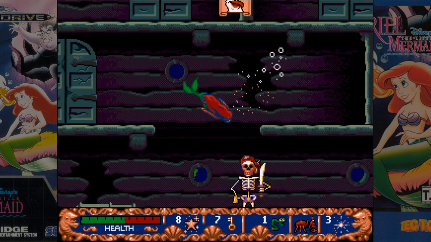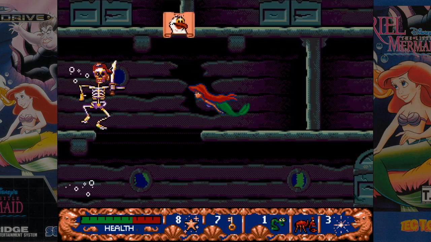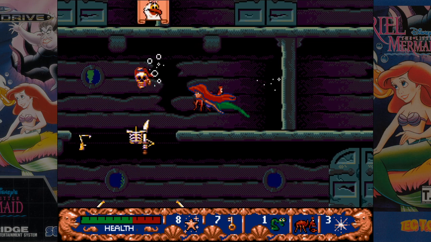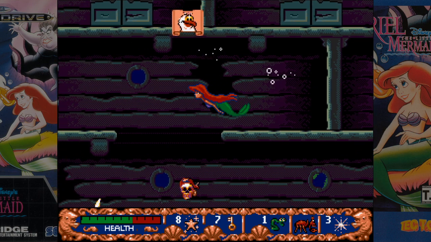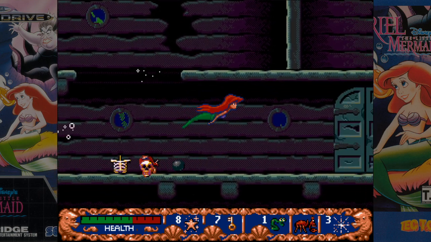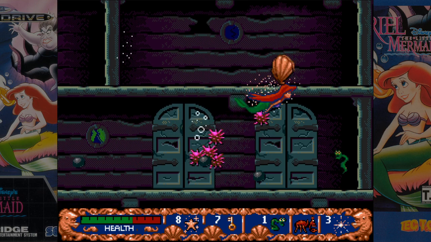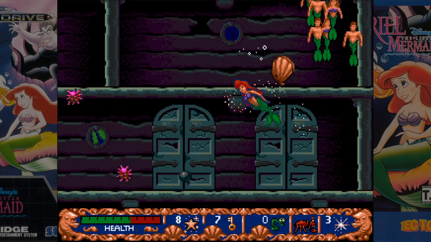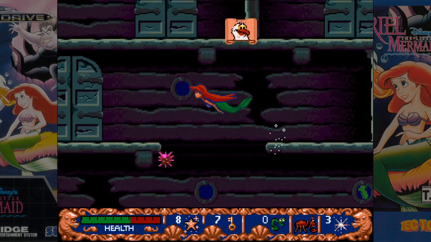Did I still lose health there? What happened there? Hang on a second. Let's see how this works. Sebastian, help me out here. So that instantly killed the skeleton on the screen. And then Sebastian disappeared. So I guess he doesn't make you invincible? Oh well, I should be able to get by from here.